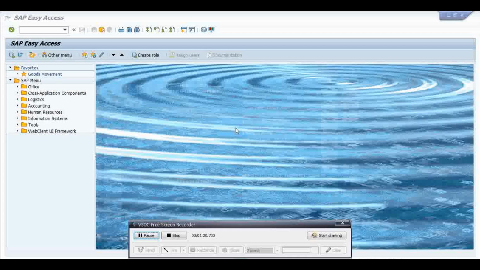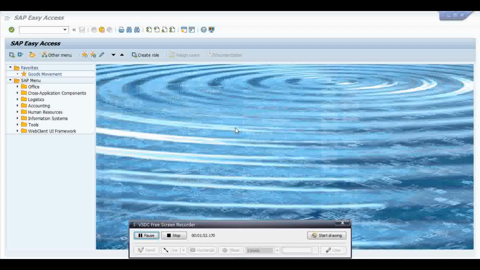But to maintain those ZTables, we don't have any proper interface or screen, so we use the SM30 T-code to maintain the data, because there may be a one-time job, or there may not be a frequent requirement for updating the ZTables. So we will not create any screens for it. We just maintain it through the SM30 T-code.